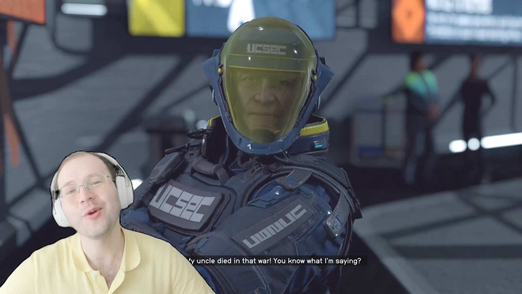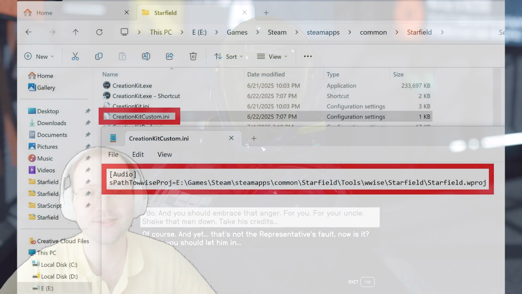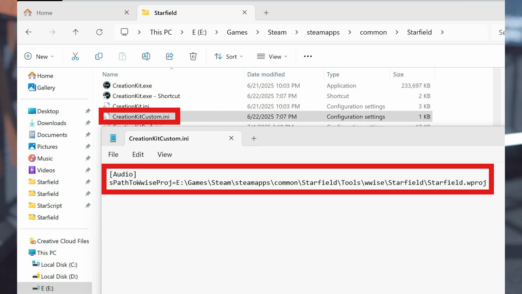For part A, we need to make sure that CK appropriately links up to Wwise. Go to your game folder and check if you have a Creation Kit custom INI file. If not, create that text file and place the following code, which sets the path to your Starfield Wwise project. Ensure the file path matches your Wwise Starfield project file.